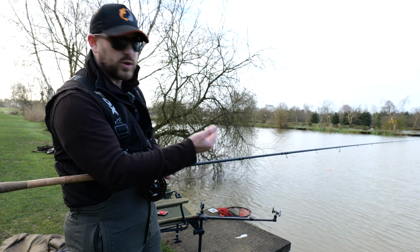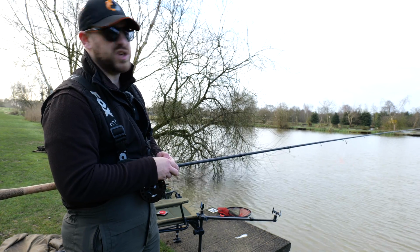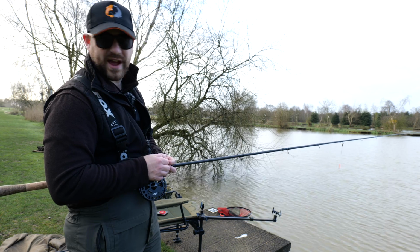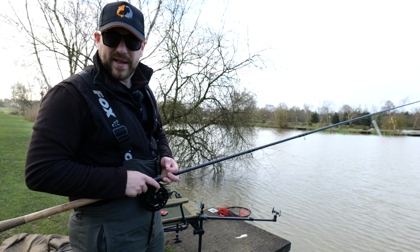We've got a nice gentle breeze blowing into us here. It's really overcast, absolutely perfect float fishing conditions. I'm hoping that we might get a bit of a chunk of a perch as well with it being overcast. So without further ado, I'm going to get fishing. But yeah, Centrepins, let's see how we get on.